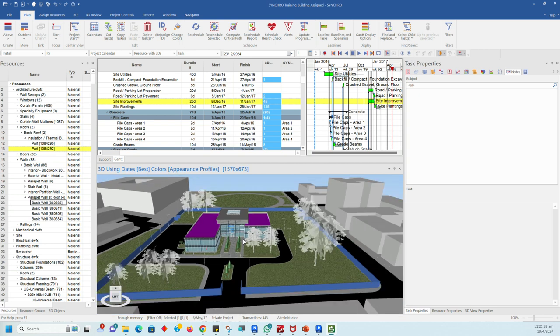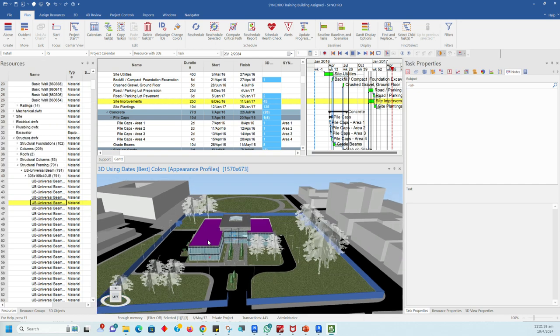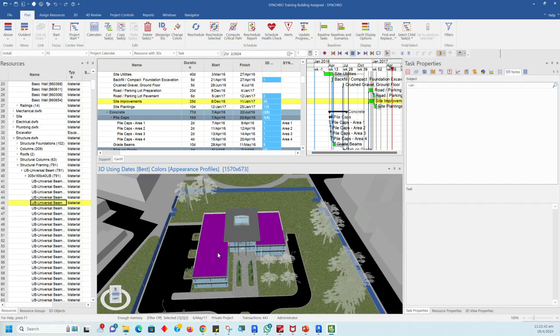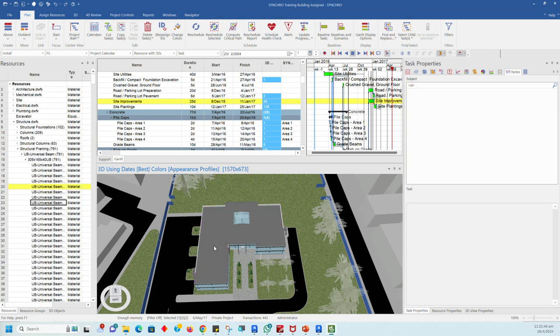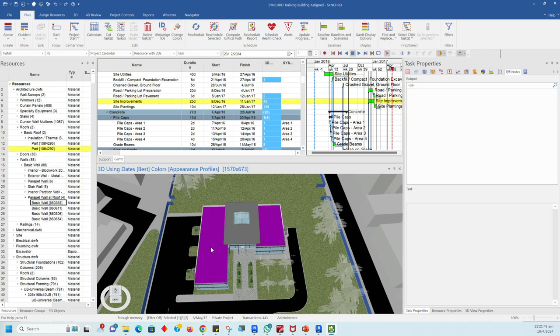To escape selection, we can left click. Left click works both for selection and for deselection.